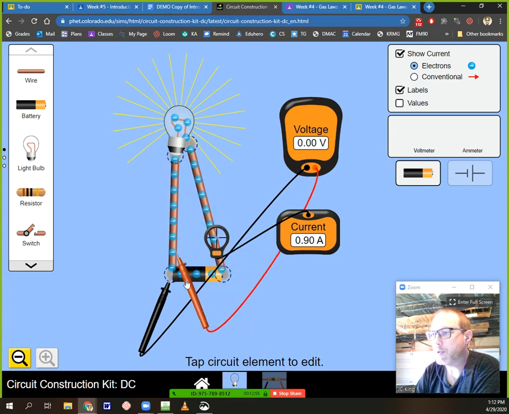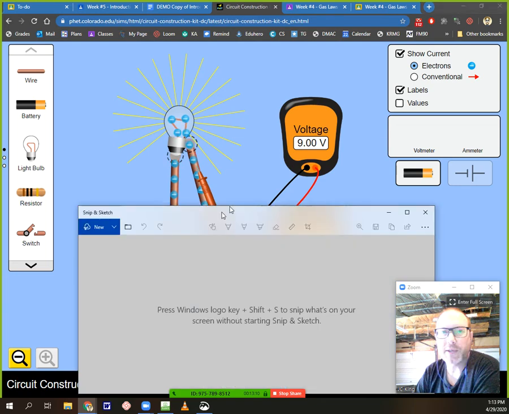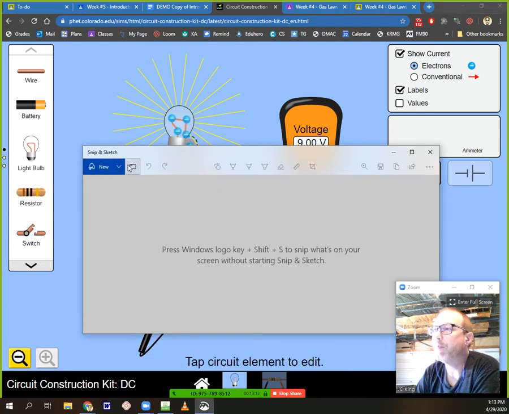It's only showing 0 volts because I've got them on the same side of the circuit, but if I get on the other side of an element, it tells me my voltage is 9.